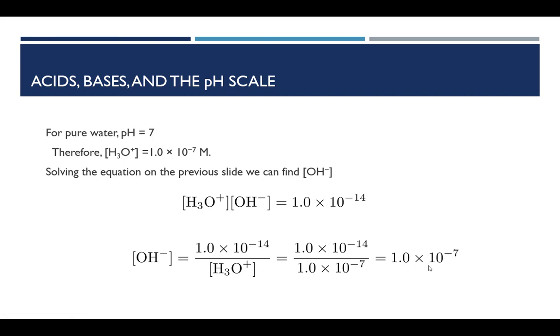Does it make sense that the two concentrations are the same? Sure it does. The solution is neutral, and that means the concentrations of the two must be the same. Will the two values be equal at any other pH? No. Acidic solutions will always have a greater concentration of hydronium than hydroxide. The opposite is true for basic solutions.